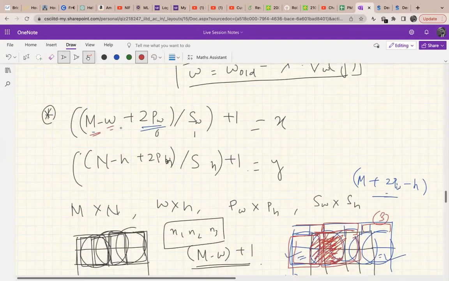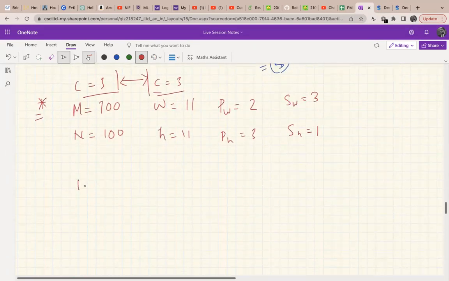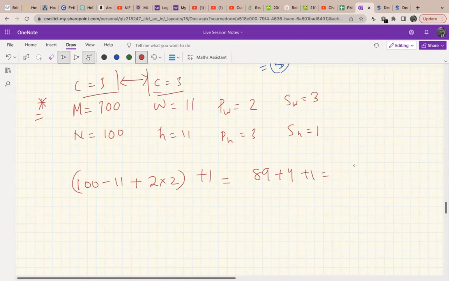Calculating the value, it will be 100 minus 11 plus 2 into 2 plus 1, which is 89 plus 4 plus 1, it is 94. Similarly, 100 minus 11 plus 3 into 3 plus 1.